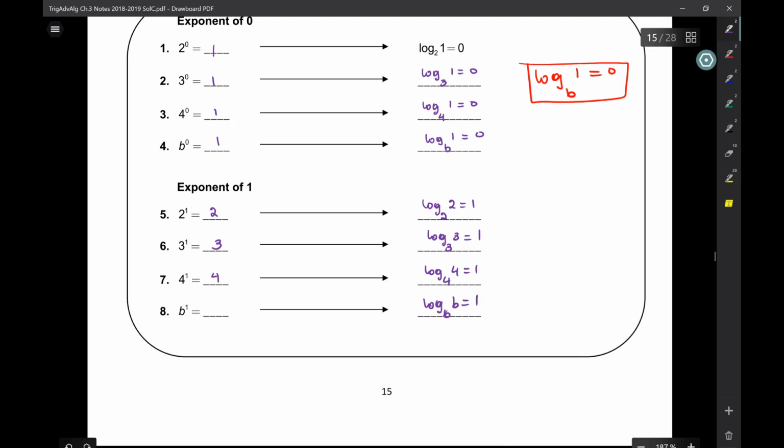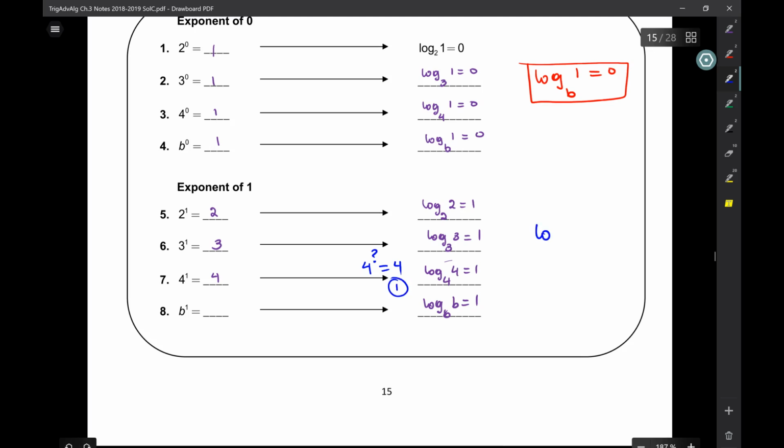So what did we get for this last one? Log base B of B equals 1. Whenever the base and the other value are the same, you get a 1. Does that make sense? What is it that these things are asking? What is this one with the 4 asking? How many powers does it take to get to 4? It's asking 4 to the power of what gives you 4, and clearly that's 1.